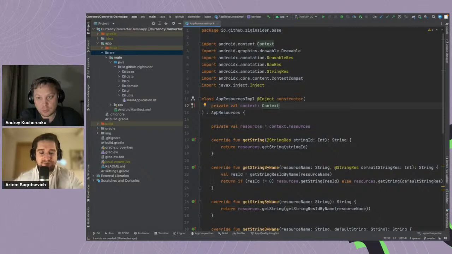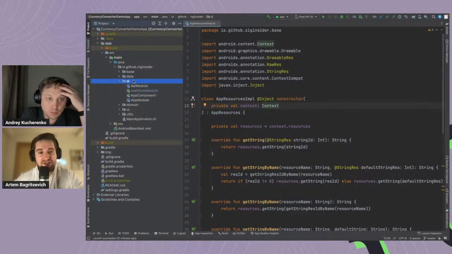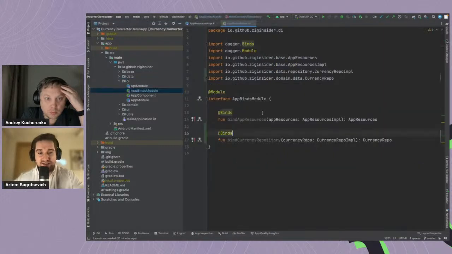And also, we should provide this resource as app resources, as an interface. To do this, we have the dependency injection folder and the app binds module. You can see that the app resources implementation is provided as the interface app resources using the Binds annotation inside the Dagger module. That's how it basically works.